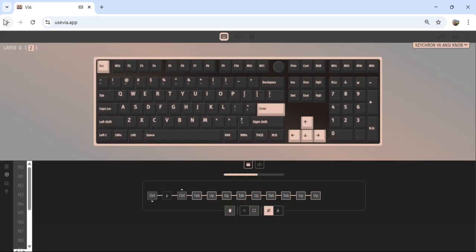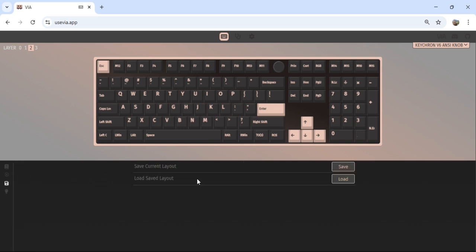So the first thing you do is go to this website called VIA, and this piece of hardware will connect with it. One of the big pluses of the macro keyboard is you don't have to download anything on your work computer. You can just use this website and record these macros. So I'm going to demonstrate this macro for you.